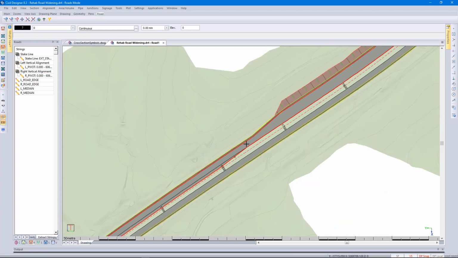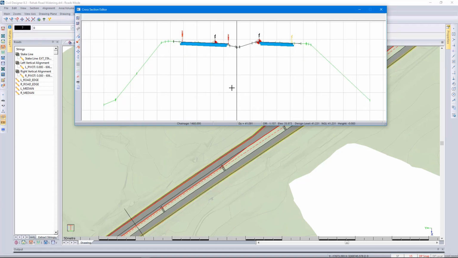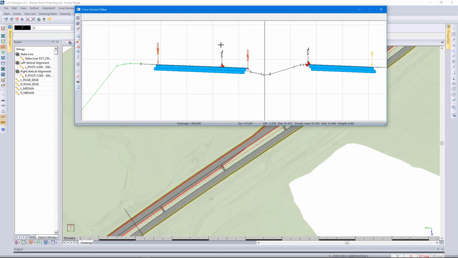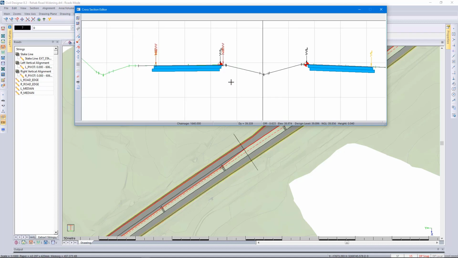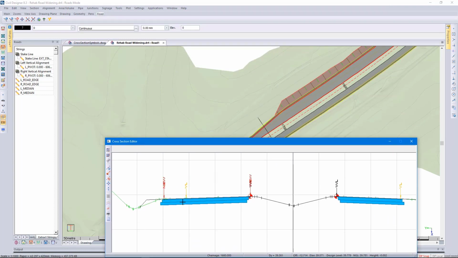Looking at that again in a cross-sectional format, we go to Section, Graphical Edit, and I'm going to select a portion where we've got the wider median. Zooming into the left-hand side carriageway, you can see we've got the new text over there. And this is one of the symbols that I pointed out earlier, the cross-sectional symbols. So from that point, you'll see that the new point goes in towards the white line. And in a similar manner, you'll find that the left road width becomes wider.